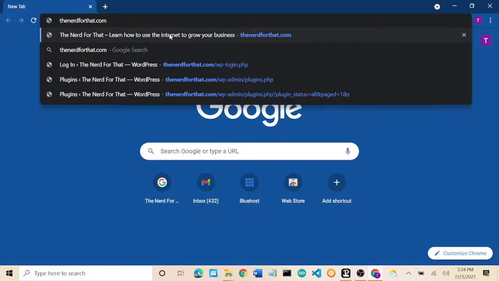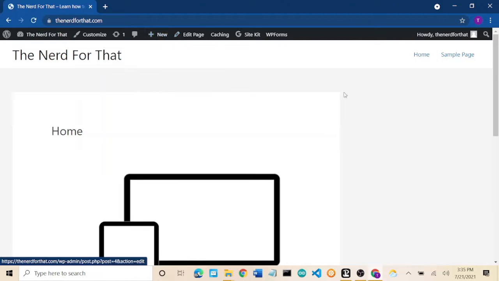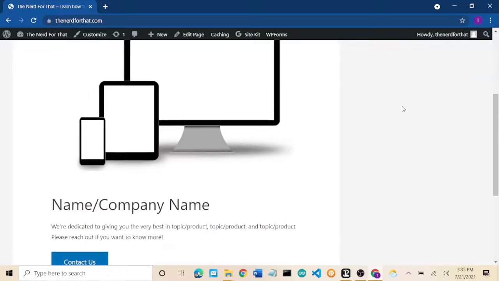If you haven't been following along, you might be a little lost, but basically at this point we're at a fresh WordPress install. We've installed Google Analytics. If y'all follow along, hopefully y'all got all that done, so it'll start doing its thing. And today we're going to go to our website. Y'all remember we created nerdforthat.com as the example site. We're going to go over there, and this is just a sample page they have on there.